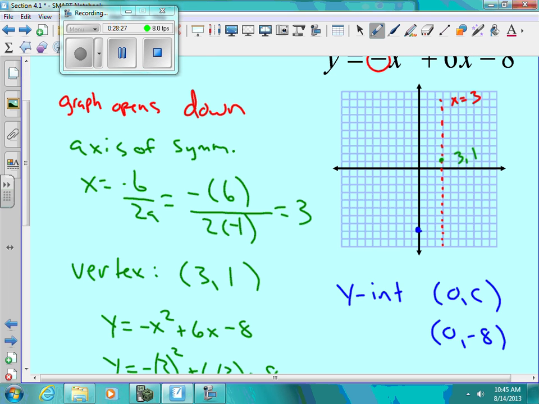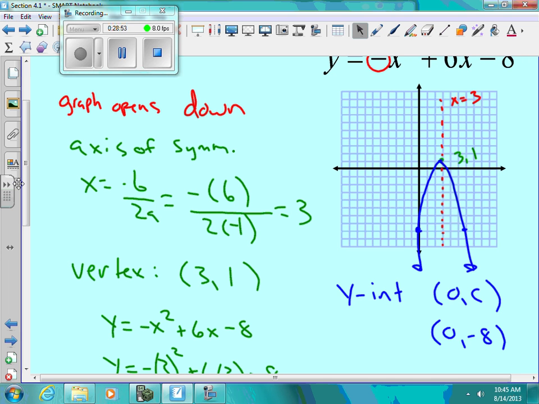I got it. And now remember, there's a symmetry line in the middle here. So if I count 3 places over to this symmetry line, I count 3 lines over, and I have 2 points on either side. And I've graphed this by hand. I've labeled the axis of symmetry. I've labeled the vertex. And I've got a point on either side. We've successfully graphed this by hand.